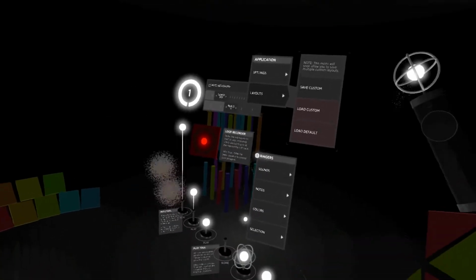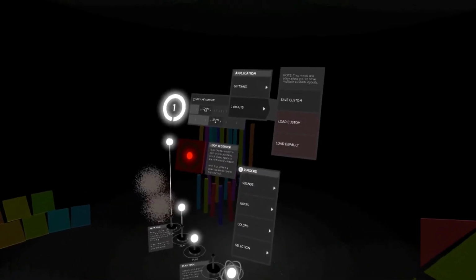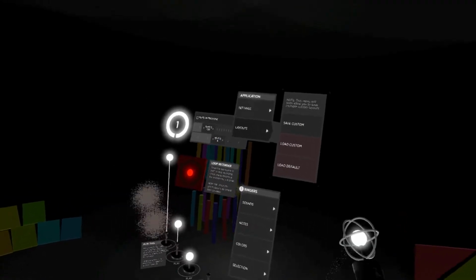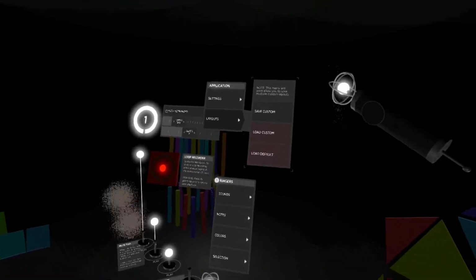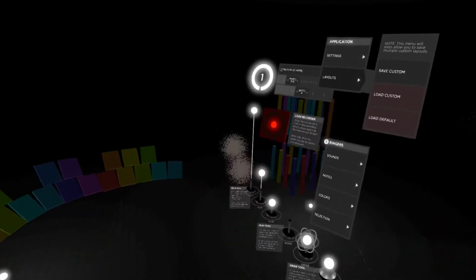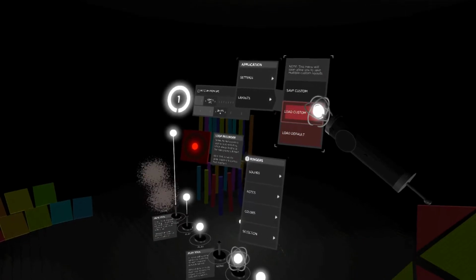Behind the scenes, it's going to save multiple files. You can actually go in and manage those files if you want to right now, and you might want to do that until this menu gets more complete. But for now, what EXA can do is load up the latest thing that you had saved. So I'm going to do that right now.